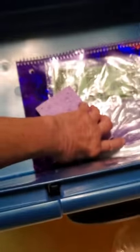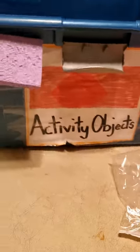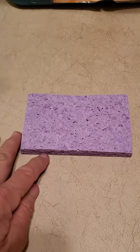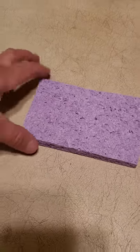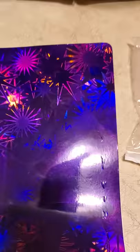Oh, we only have a couple things left in here. Look at that. A purple rectangular sponge. Oh, morado. I want to grab this. Same color. This is also purple. Look how shiny it is. Wow, this is a notebook. That really sparkles under this light in here.